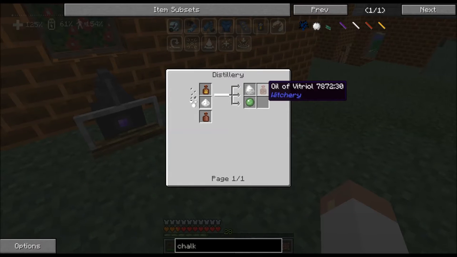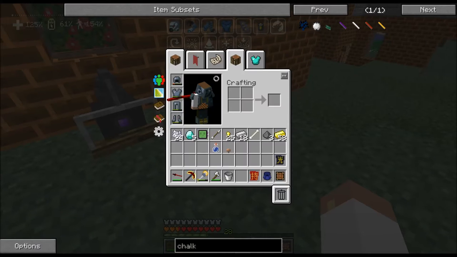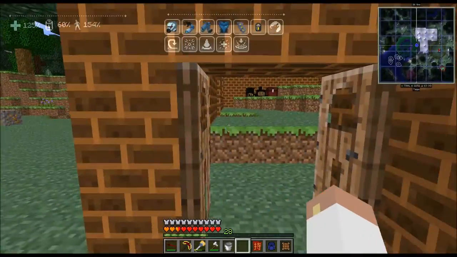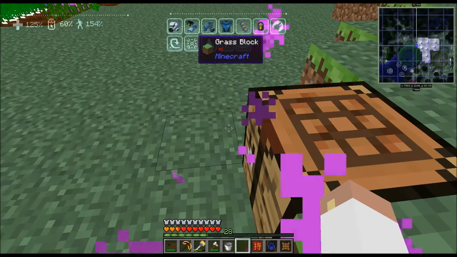the gypsum. Oil of vitriol. Okay. Foul fumes. Foul fumes comes from doing woods. Or the distillery will give me foul fumes, too. Oh, okay. So if I make that one, I'll get the foul fumes. And then, oh, okay. Yeah, yeah. We can do this. We can definitely do this. But I need to go get some lapis. We can do this. And then I've got plenty of clay jars.